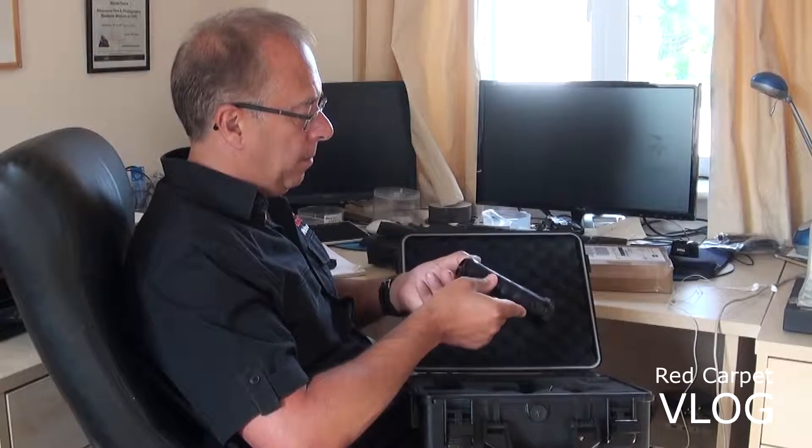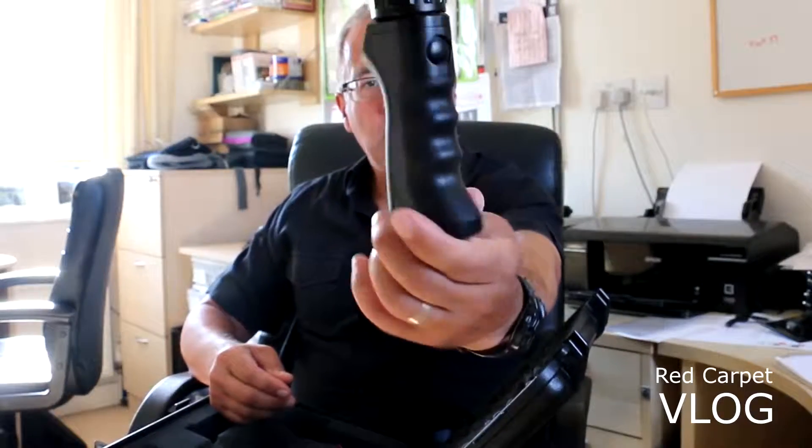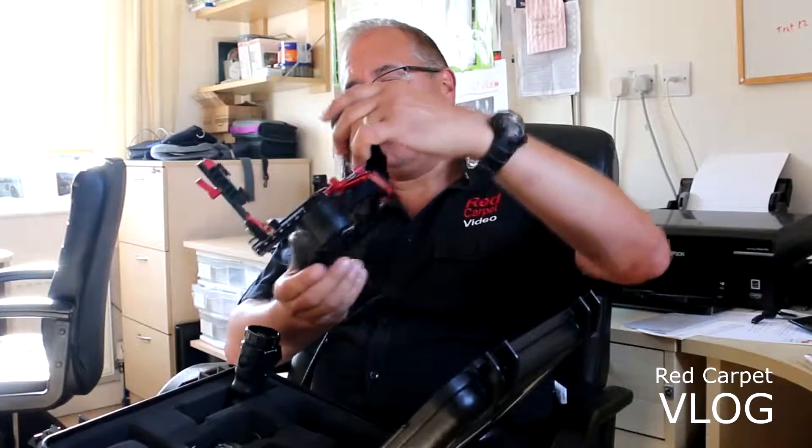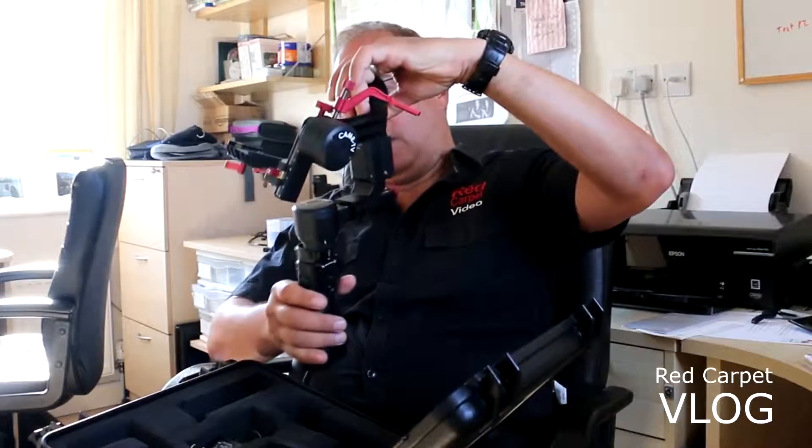So we have a remote control and the famous pistol grip — this is the first time I'm seeing this. The previous CAME single pistol grip just didn't look right; as I mentioned to a colleague, it looked like one of the grips from the Terminator. This pistol grip is certainly more ergonomic — your fingers can sit nicely in there, and there's not much weight to the battery at all. The first thing I have to do is read the instructions and put the grip on.